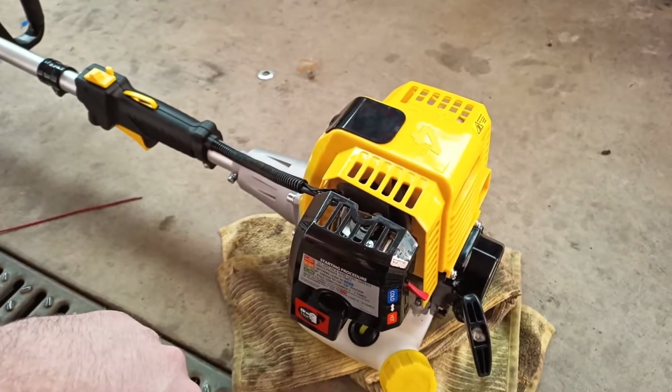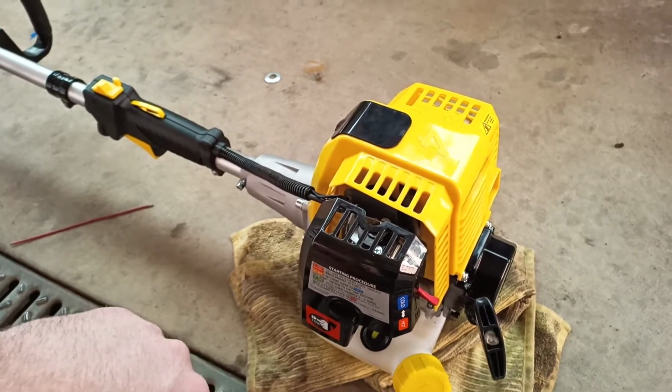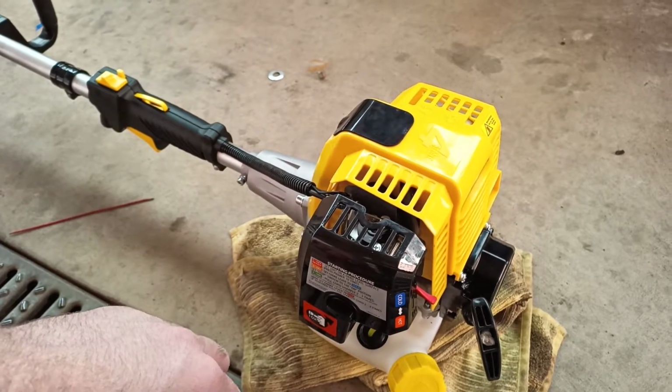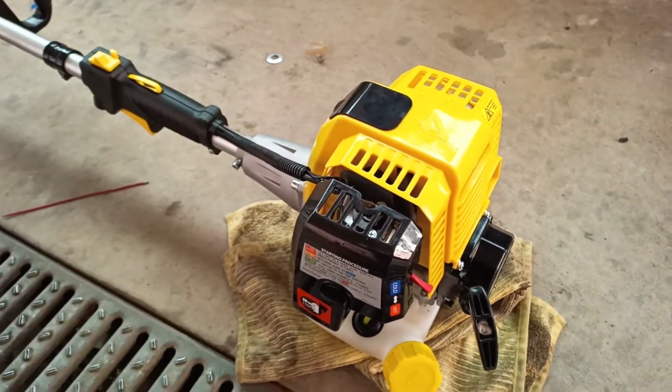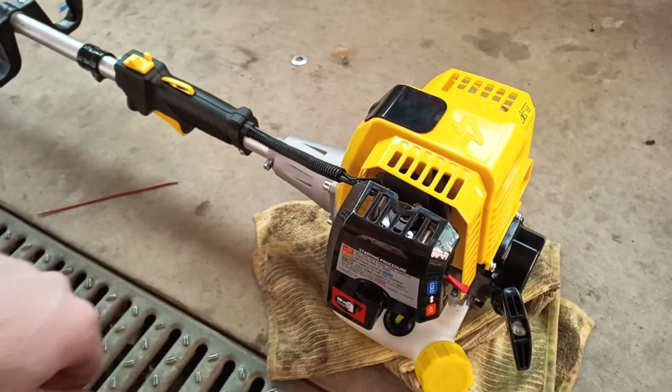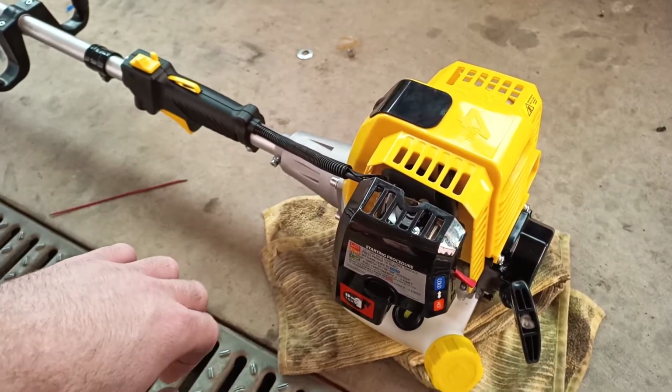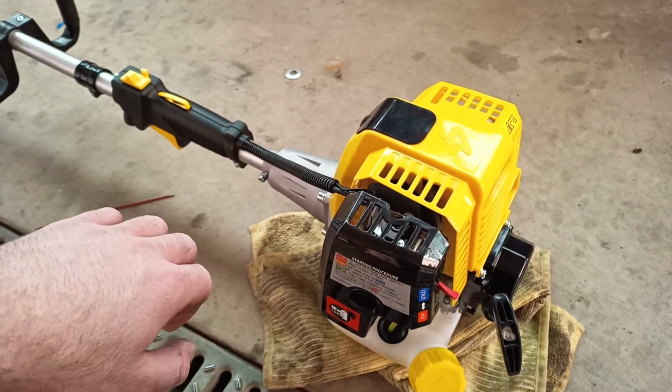I would personally recommend a 10W40 or a 10W30 full synthetic. Your car oil, as long as it meets those specifications, should be fine. Motorbike oil is also ideal. I would not recommend anything SAE30 or SAE40, as it will not provide the correct properties to protect this engine.